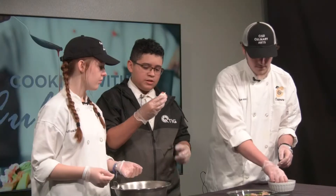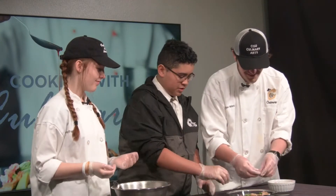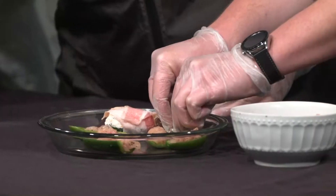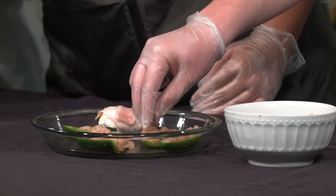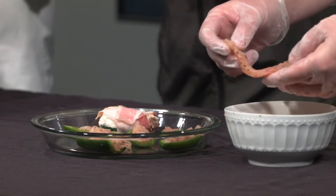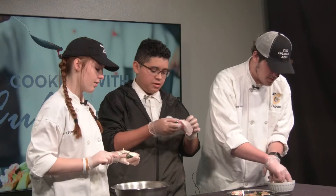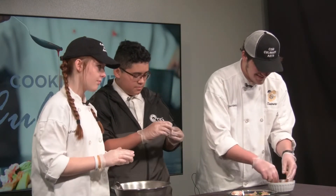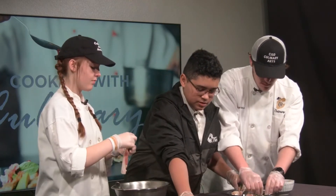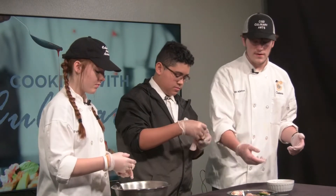You know the first time I tried bacon was actually a few months ago. Really? Yeah, it was actually really good. I always didn't like bacon, and then I tried it again. My dad usually likes to make hot dog wrapped bacons. Hot dog wrapped bacon? Bacon wrapped hot dogs? No — hot dogs wrapped in bacon. Just like the jalapeño poppers. And since we took all the seeds out of the jalapeños, it's not going to be as spicy compared to with all of the seeds.